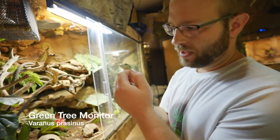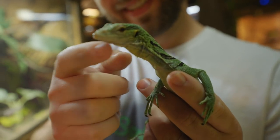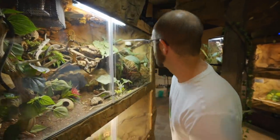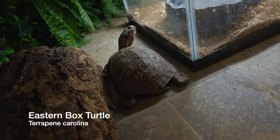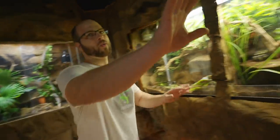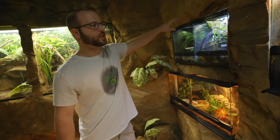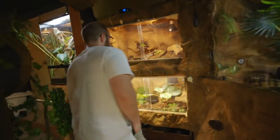Can you show us some of your favorite animals here in the zoo? This is Kiwi and Honeydew on the wall back there. Kiwi is my boy; Honeydew we're still working with but she's doing great. He's maybe about a year old now — dog tame — and I can't wait for him to hit three feet. So this is their enclosure for now; they will switch out once they get a little bigger. We have some rattlesnakes. We've got a resident tortoise — he roams the zone and his enclosure is over here so he can go in and out as he pleases. This is our frog wall — more amphibians — and it runs right underneath our house so it has nice fresh cool air coming through all day long.